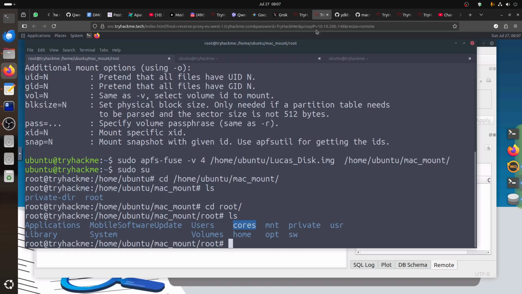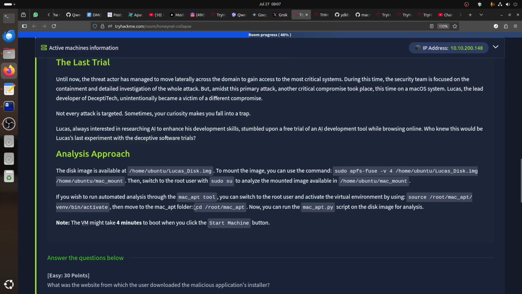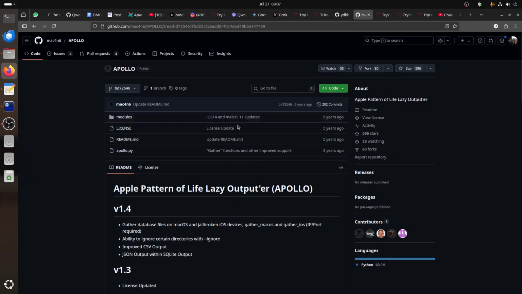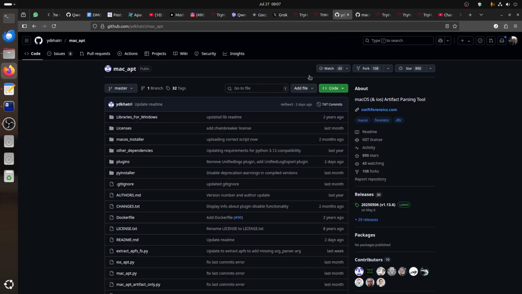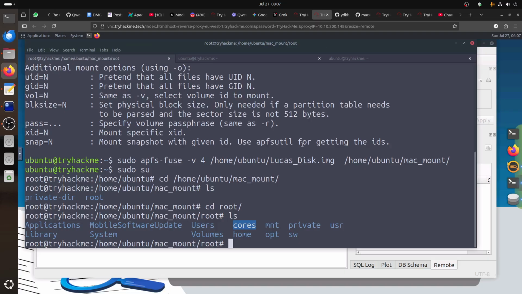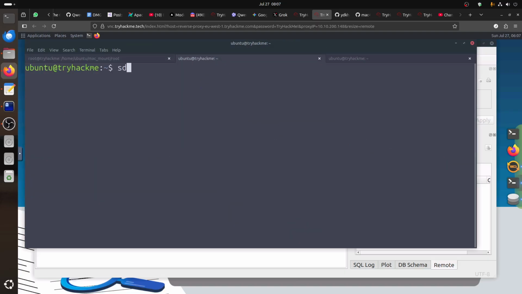Now, they said if you want to use the mac_apt tool, you can switch to the root user and activate the virtual environment, source root mac_apt. This is the one. If we want to use that one, let's switch to root with sudo su. I'm getting confused now.